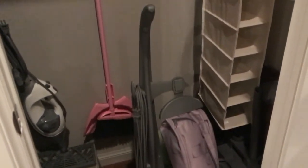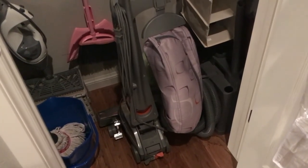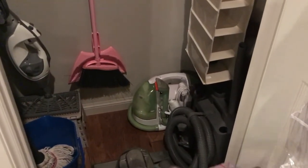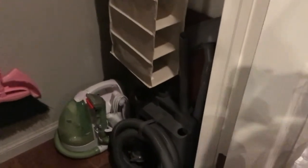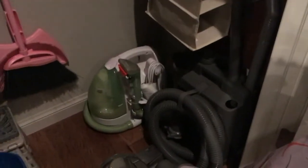We have this big old dinosaur of a Kirby vacuum that I've had for probably a decade now — it works so well but it's heavy. I don't love that we have so much stuff on the floor but honestly I don't have room anywhere else besides the garage, so this has worked out nicely. In the corner I also have the Kirby accessories and a little carpet pet stain cleaner.